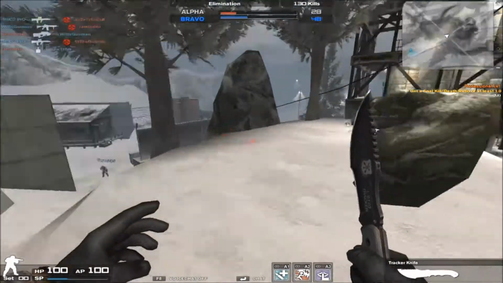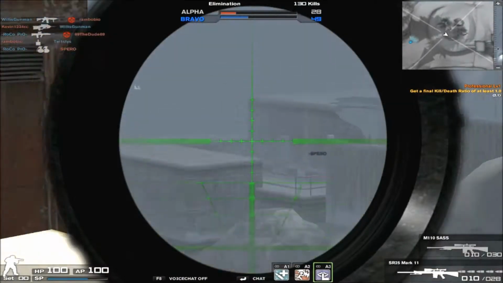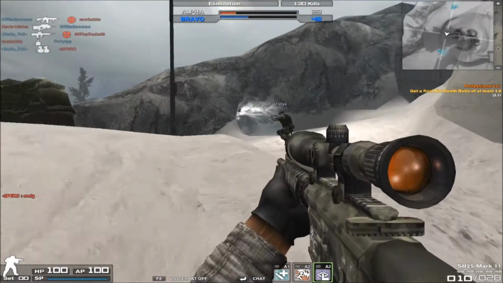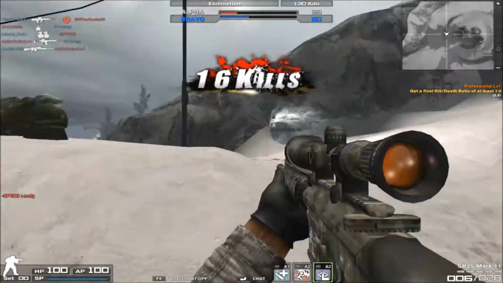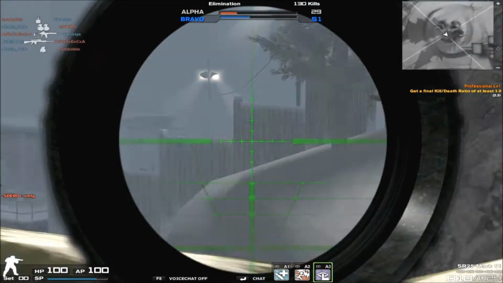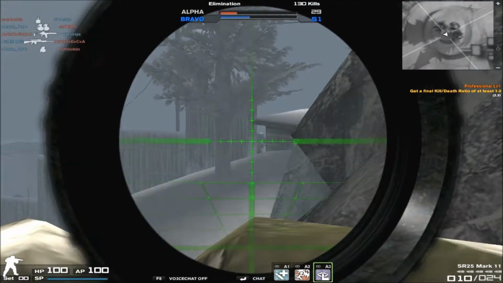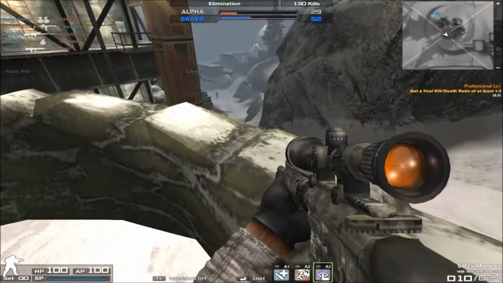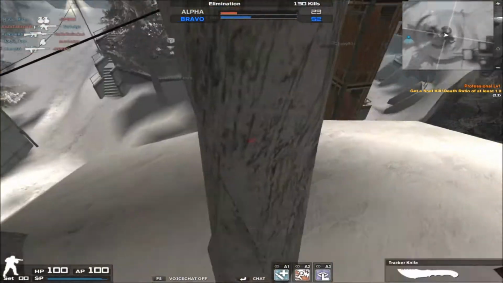As for the SR-25 Mark 11's non-stats, this is where things get a little bit interesting. So far, the SR-25 Sandfire and the M110 SCSS largely had the same animations for the most part. The draw animation was the same, the sprinting animation was the same. Well, they're all the same except for this one. And the reload animation was the same.